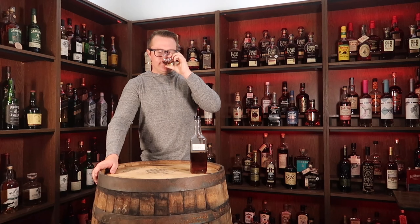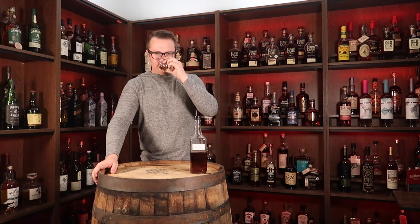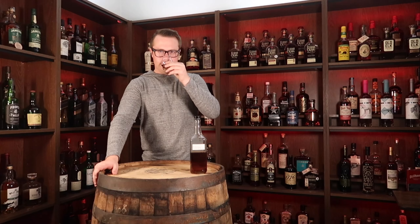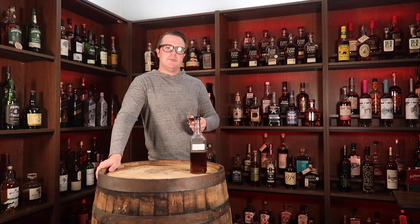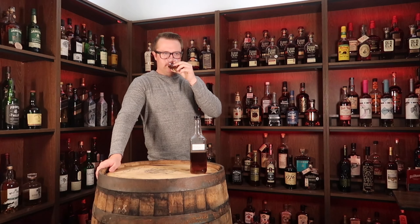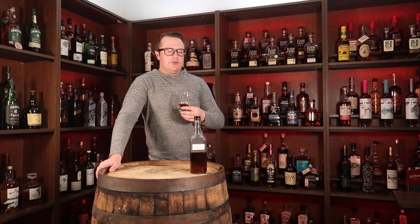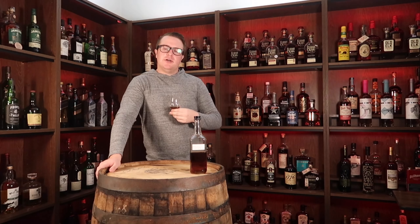Let's go for our nose. So the first thing that comes off is it is kind of a lower proof — I believe the Jim Beam Ghost is originally 80 proof. The proof probably rises a little bit maybe. The first thing that comes out is definitely like an apple and cinnamon. It smells like someone literally took an apple and a cinnamon stick and shoved it into the barrel and let it age. It just smells like an apple pie.